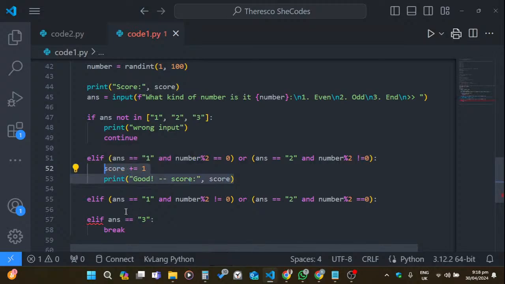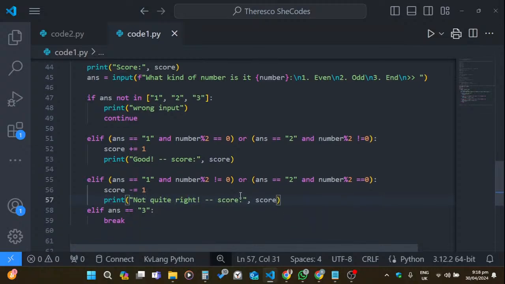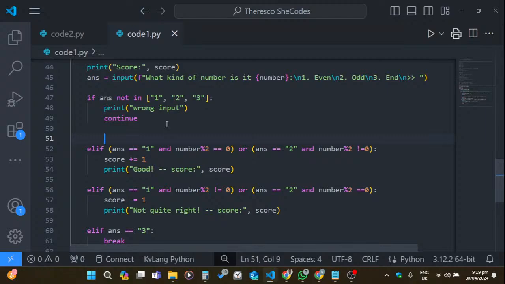We rather say you subtract 1 from the score and say not quite right. Then we say score, then we give the new score.